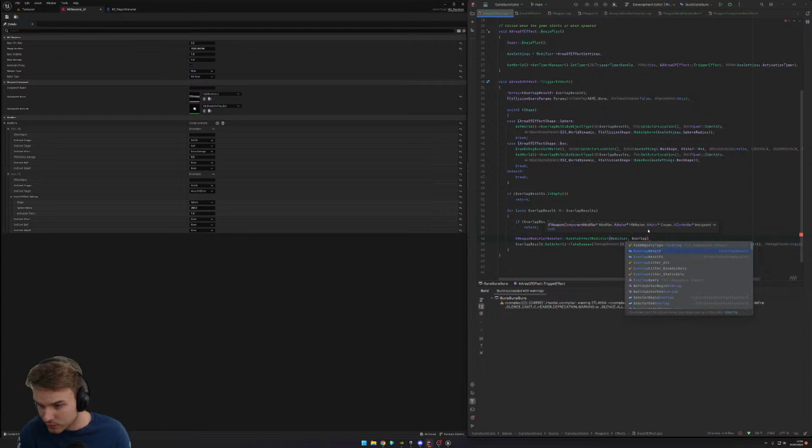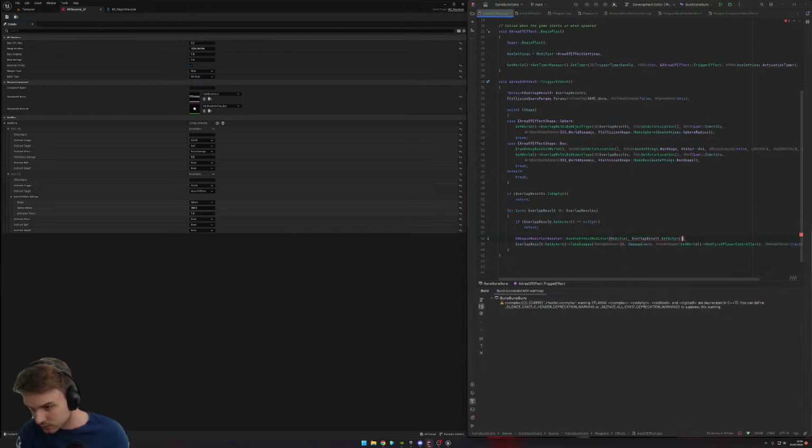Overlap result. Get actor. I should be able to. What else do I need? I need damage causer, which would be this, and I need to get this, and then I can remove this.